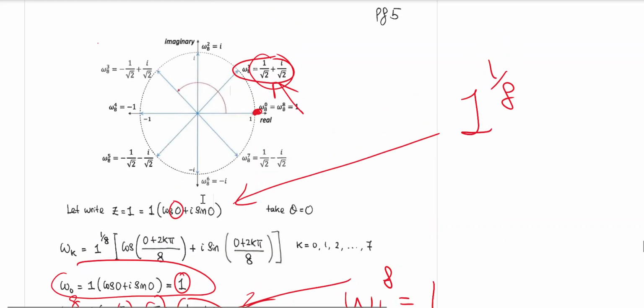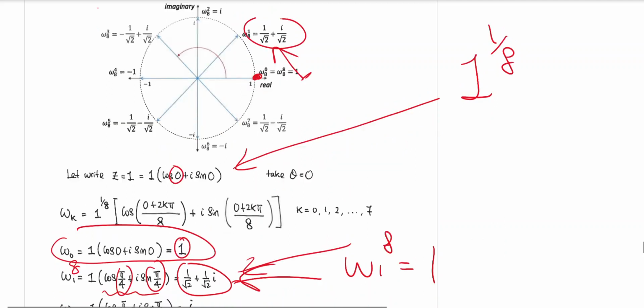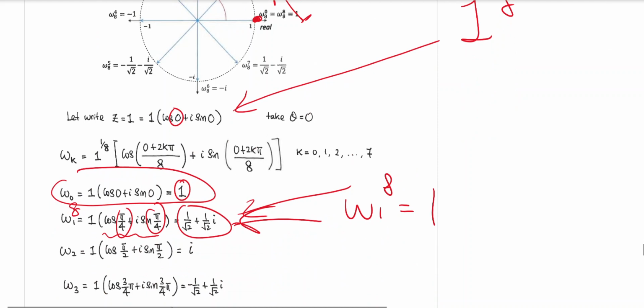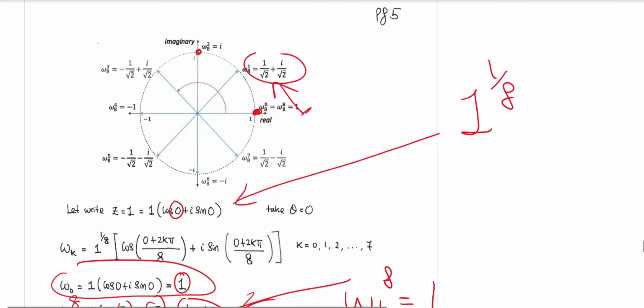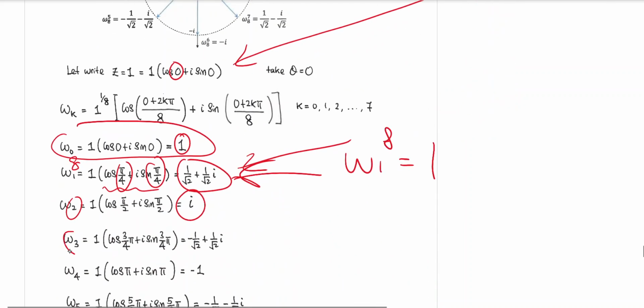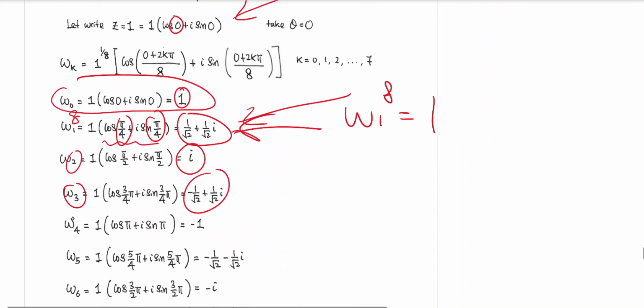Not just this one, but we also have it here. This is the weird part. Now apply this theorem one more time. Now k equal to 2. You actually have another root right here. So this is another root. And then you apply k equal to 3. You have another root. K equal to 4, you have another root. K equal to 5.